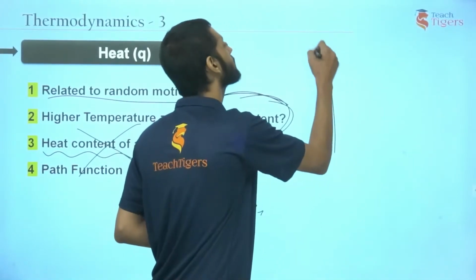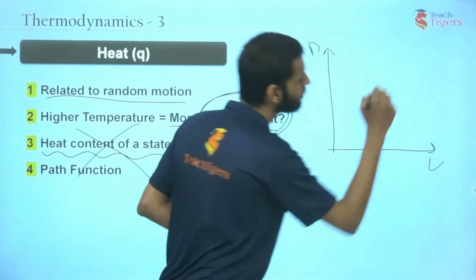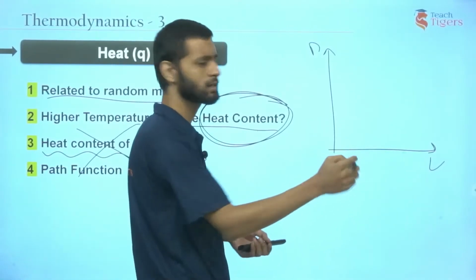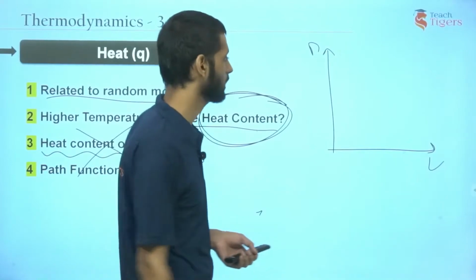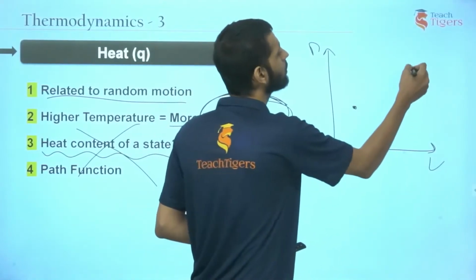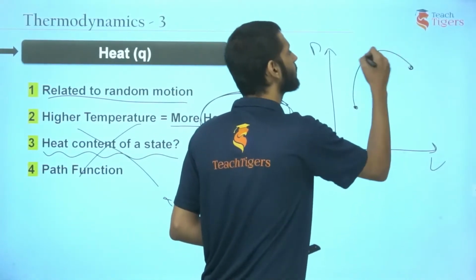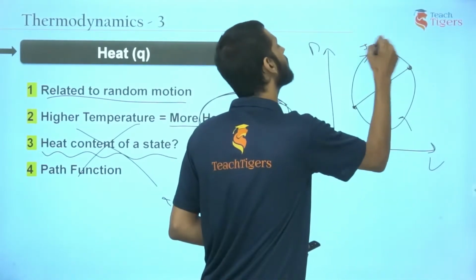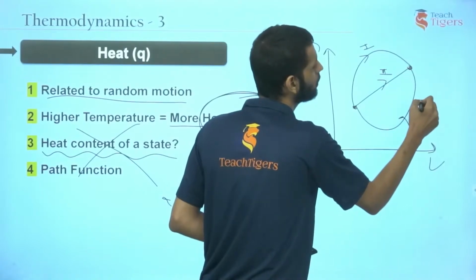So I have pressure over here, I have volume over here. Once again, pressure, volume, state variables. You can imagine another axis, temperature, number of particles present over here. I go from point A to point B. I go like this, I go like this, I go like this. So I have 3 paths, 1, 2, 3.